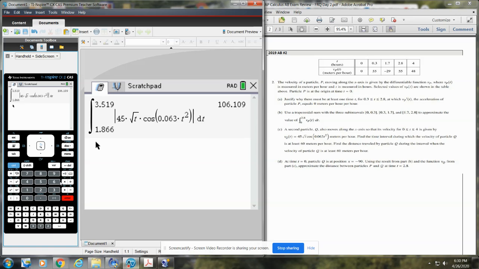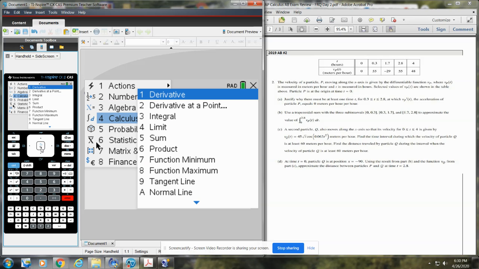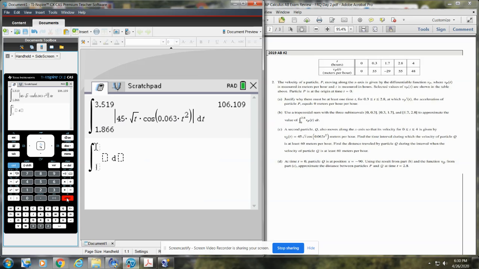As you can see, it's not very tricky. Obviously, you do want to be a little bit more quick at it, so probably do just make sure you know where all the layouts are, where the integral button is. So once again, just to recap, you want to press menu, scroll down to calculus, press enter, scroll down to integral, press enter again, and here it's pretty straightforward.